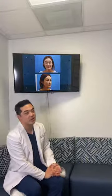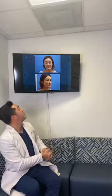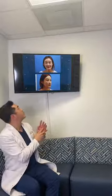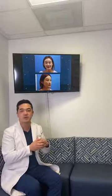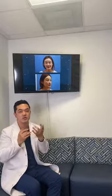And this young lady, I think, is in her mid to late 30s. Don't let that youth fool you. She looks younger than that, obviously. But one of the things that she was concerned about was her nasolabial folds. Now, she has a small to medium face, but you can also see that her cheeks are not the star of the show, okay? Overall, her facial architecture is more rounded, and there's not emphasis on her cheeks and her chin.